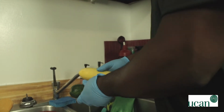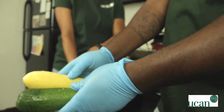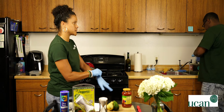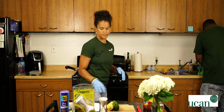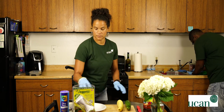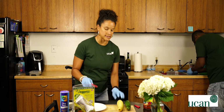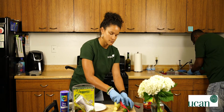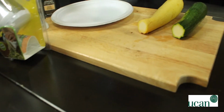You want to make sure that you rinse the vegetables really good so we don't leave anything behind. They're nice, clean, and fresh. We're going to open up the mushroom package and rinse those really well. While he's doing that, with an adult present, we'll cut off the ends of the squash and the zucchini. Always ask for parental permission before using a knife.